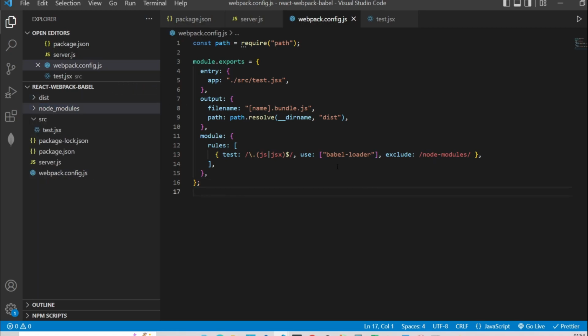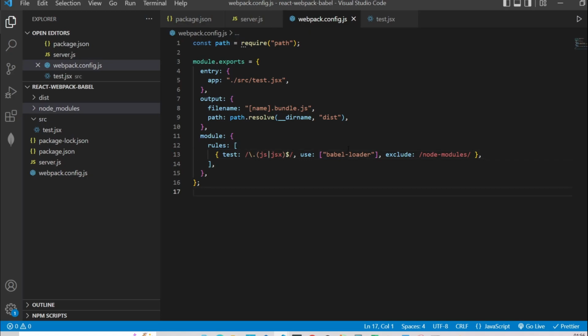Okay, so this is the overall meaning of this whole object.